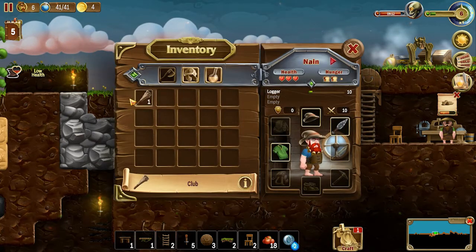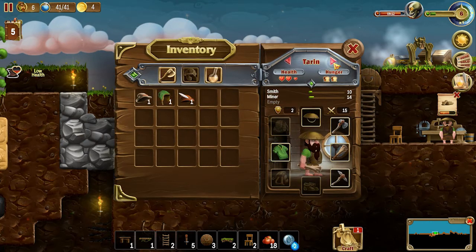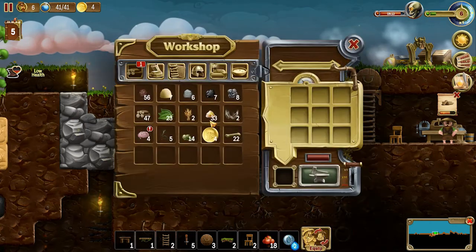Equip. Do one of you... Oh, you don't have a club. Anything? Anything simple? Oh, you don't have an axe. Oh, I have so much. Craft. Let me craft another axe.